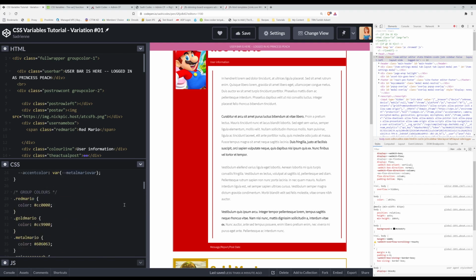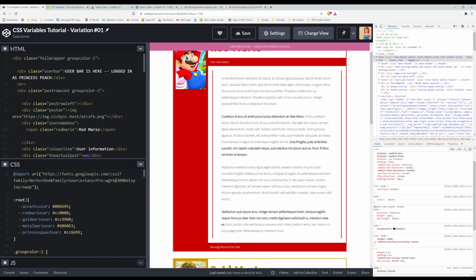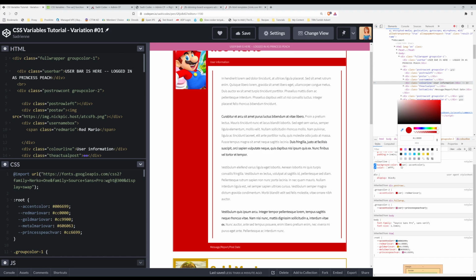What we need to do is change all of our variables. So these are our main variables here. Change these into RGB values. When you're looking at colors in Inspector, you can see it as hex, or you can see it as RGBA. So you've got your red, green, blue, and I'm not sure what the A actually stands for, but it's basically a transparency marker.